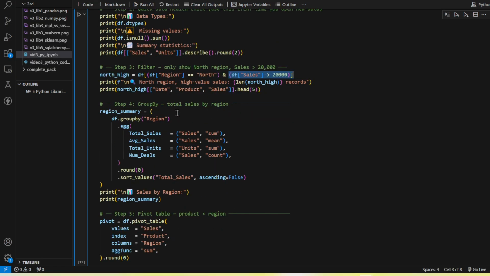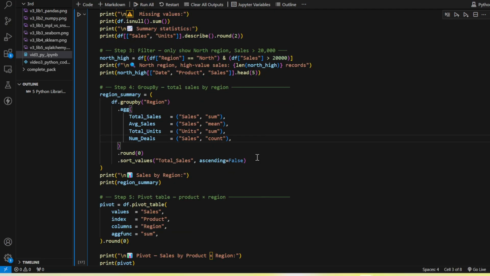Now step 4, we will use the group by. Group by is nothing but the equivalent of an Excel pivot table. This one thing can replace the pivot table: group by region, then total sales, average, units, number of days, sales counts, all in one.